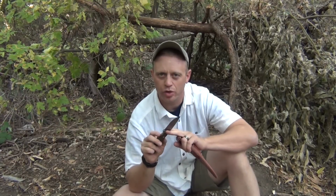Oh, one thing that I thought is really interesting that I want to share with you guys, I asked Mike, who runs Bark River, why don't you make these in Kydex? Well, the interesting answer is this, and it's kind of counterintuitive. These are all hand ground. Each one of these has its own unique shape. And because it has its own unique shape, if they made one master mold for Kydex and they spit out 100 of these Kydex sheaths, maybe like 50 of them would fit, 25 of them would scratch the blade, and the other like 25 of them wouldn't fit at all. So that's why you'll always see these leather sheaths for these type of blades.